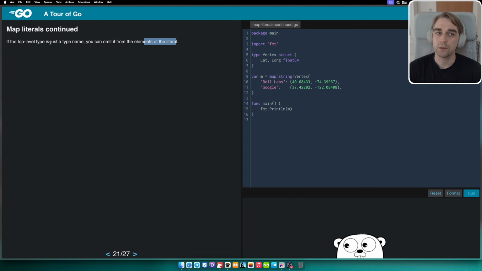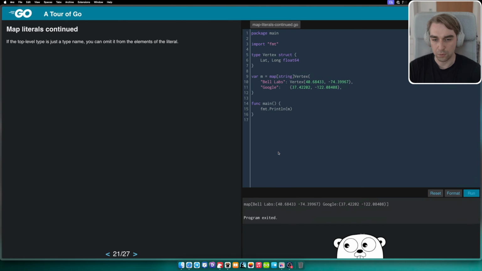So basically we're calling the constructor of the Vertex, this one, without actually typing the name, because I think that should be the same.